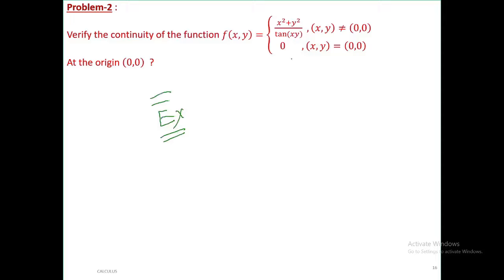Same story, but here it has to reach 0. See, if you substitute 0 comma 0 directly, what will you get? 0 by 0, you will get the indeterminate form. So you can go either to path limits or simplify the function. Here there are no similar terms, therefore you cannot simplify the function. So it is compulsory to go to path limits. Choose the proper path, then find the limits and verify whether it is continuous or not at the origin. Take it as an exercise, try on your own. And with this, I will stop.